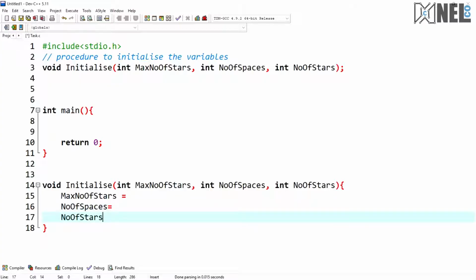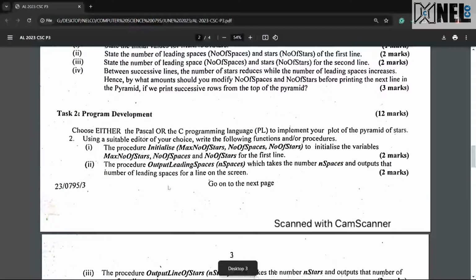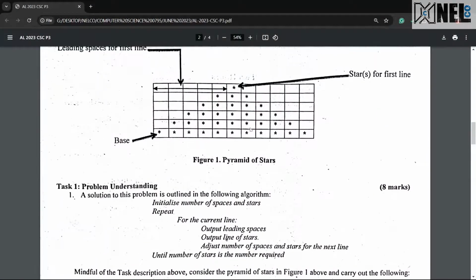Okay, so looking at this, we're going to say max number of stars is actually this base, because if max number of stars is different from number of stars, that means for all the lines they'll have a certain max number of stars, because that's what is in our loop. So max number of stars will be this guy.